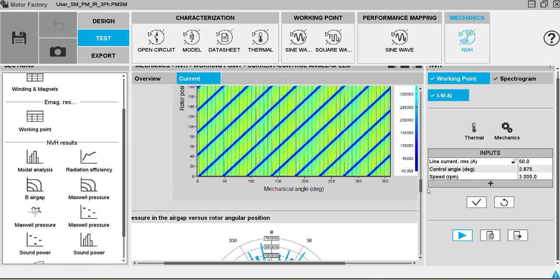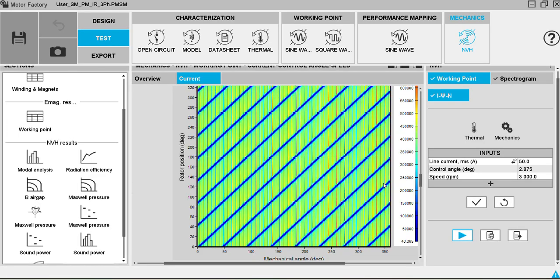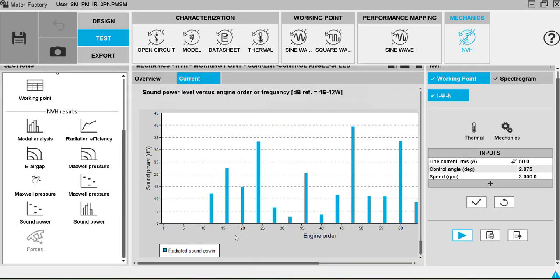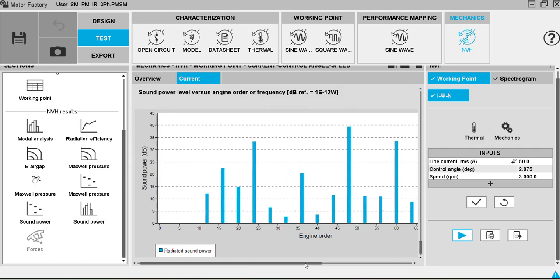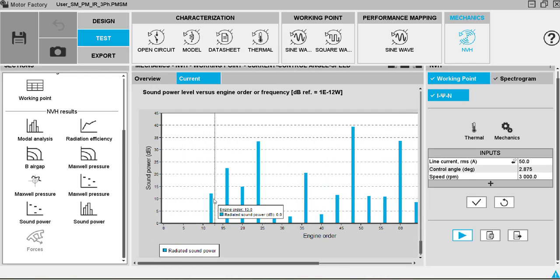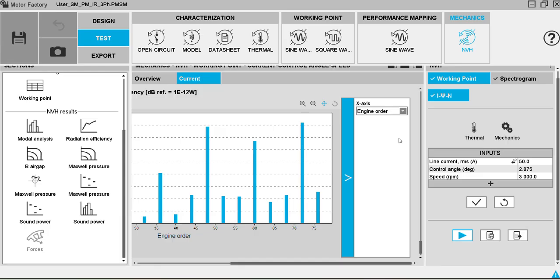Yes, we get these values. Also, we can see the sound power versus engine order. Here we can see the sound power at different engine orders, and we have the option to select engine order or frequency.